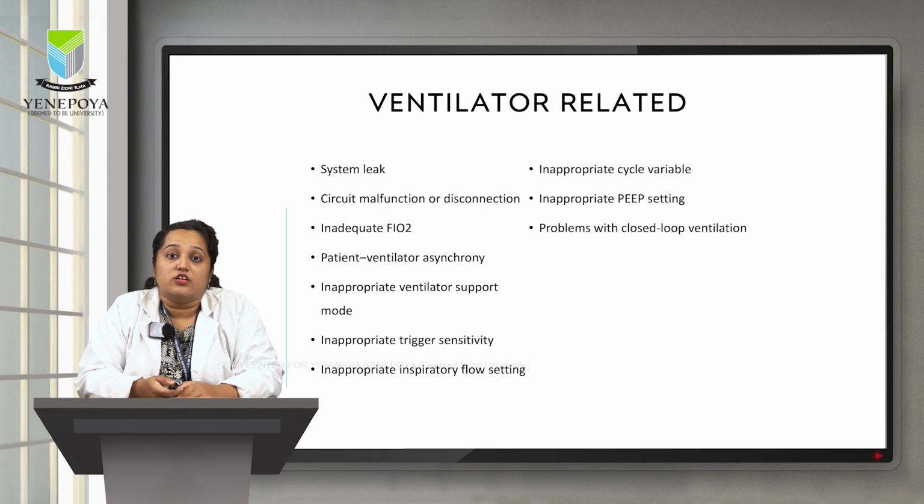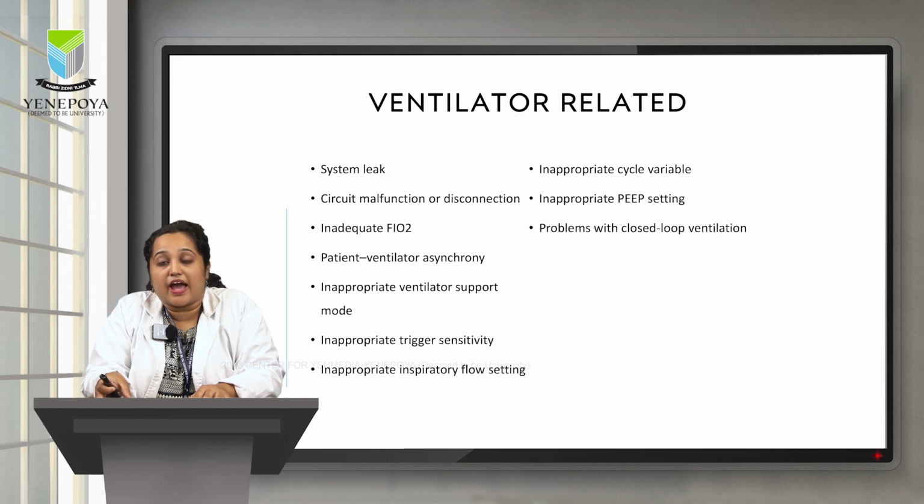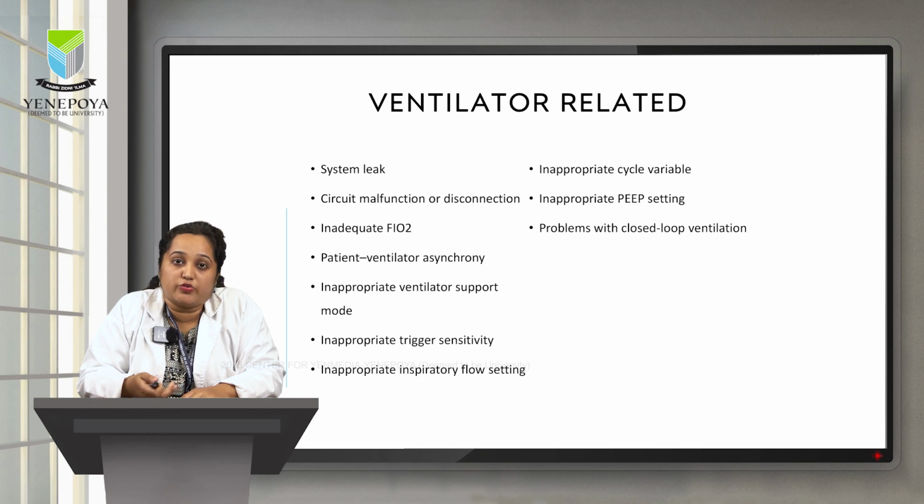Inappropriate PEEP setting. This can lead to ventilator related issues because some patients are dependent on positive end expiratory pressure. If your patient needs higher PEEP and you have not set that amount of PEEP, that means your patient is not going to be comfortable on the ventilator because his demand is more than what you are giving. So setting appropriate PEEP is equally necessary.